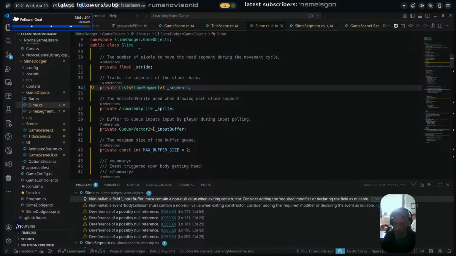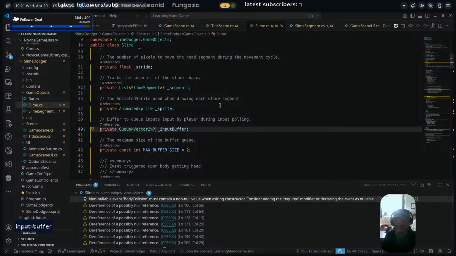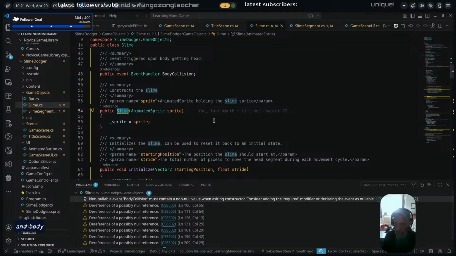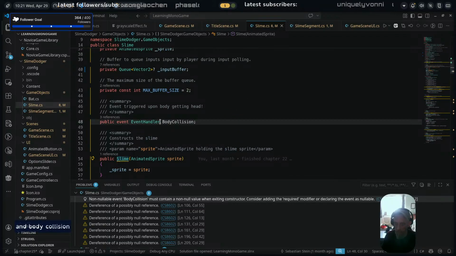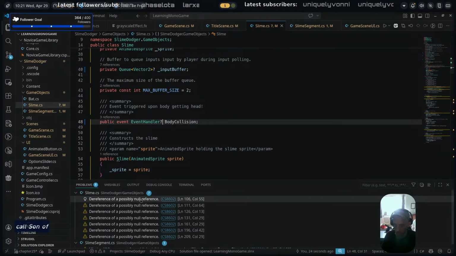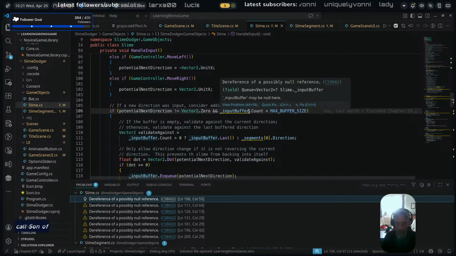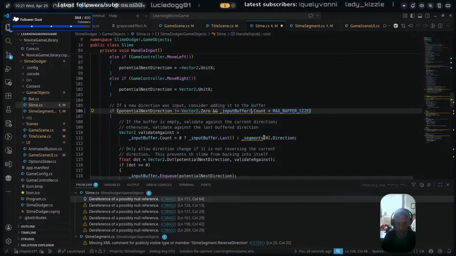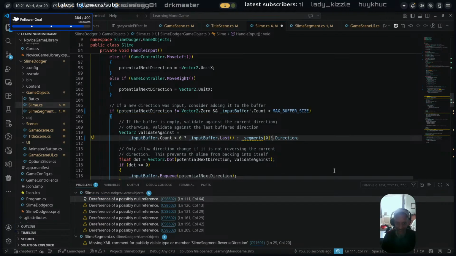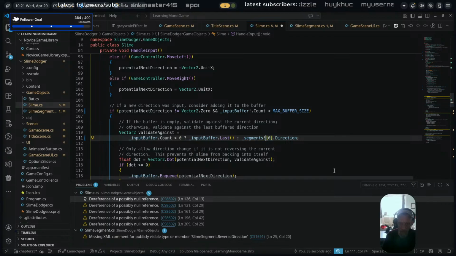Input buffer and body collision. Also an event handler there.